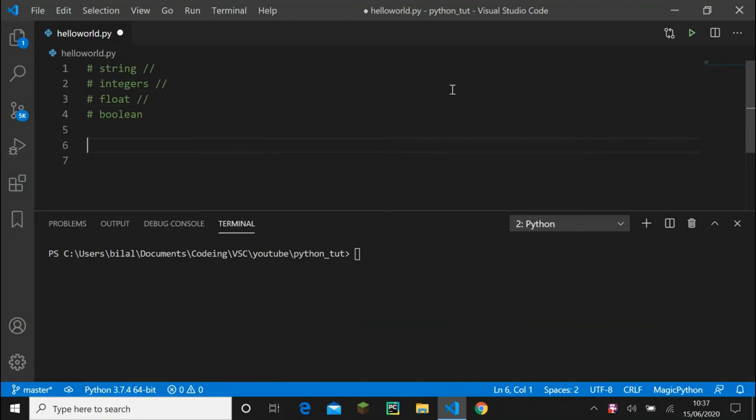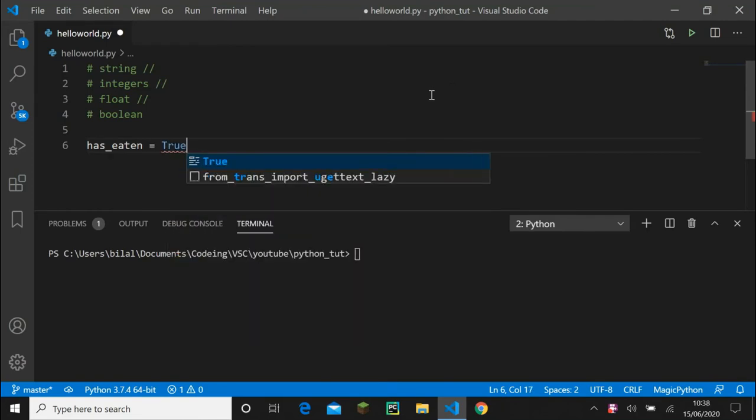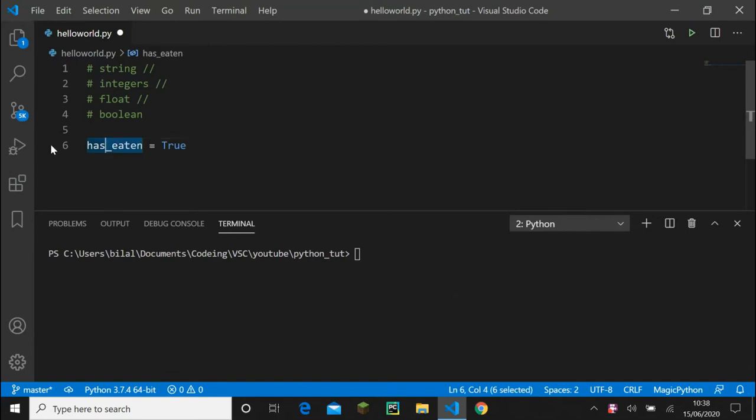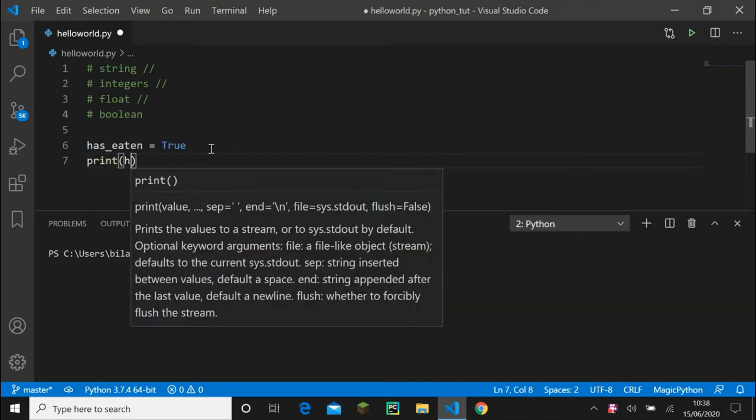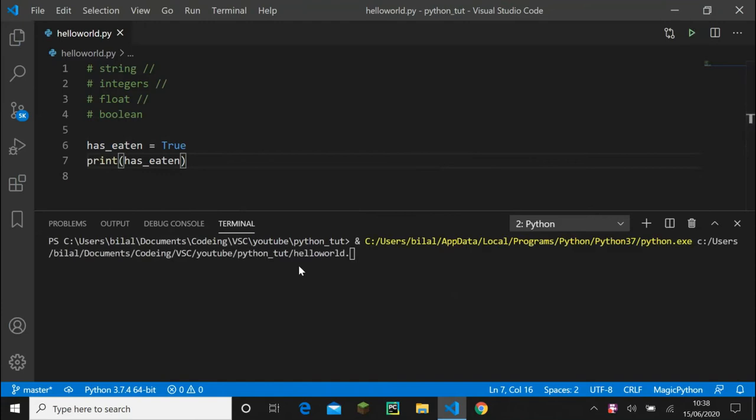So let's make a variable called has eaten, and that is equal to true. It just checks if someone has eaten breakfast or something, and if they have, the output is true. So let's print has eaten, run it, and it shows true.